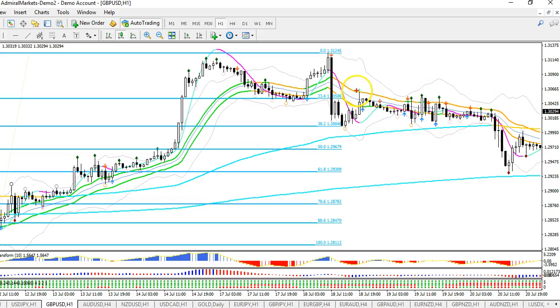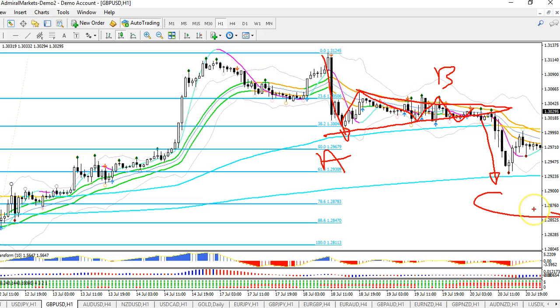And this is something I said live, that there is a danger of a triangle if it doesn't break out soon. Why? Because this is an A, B, C, D, E. And it made a triangle with lower highs and higher lows. There was momentum here, I said, and indeed, the triangle got broken to the downside, and we got another momentum, an A, B, C correction. So this is something you want to be aware of. Just basically patterns that could occur.